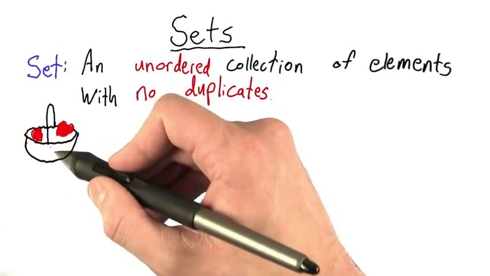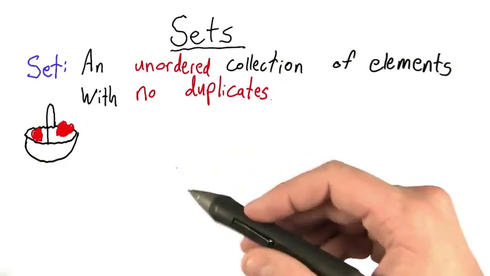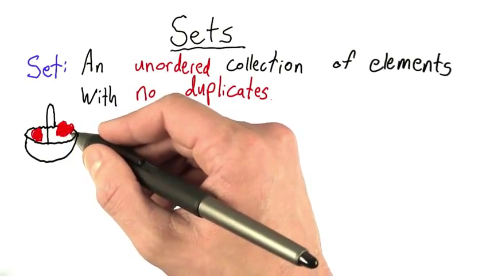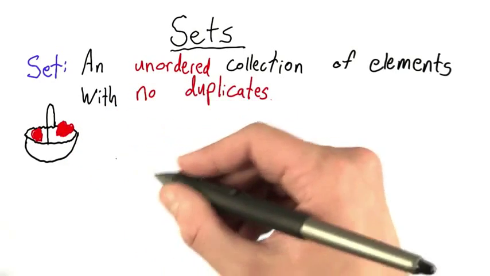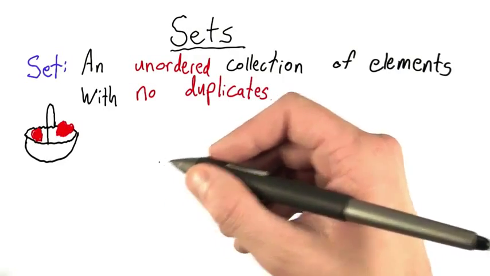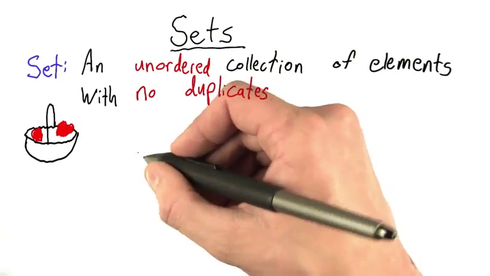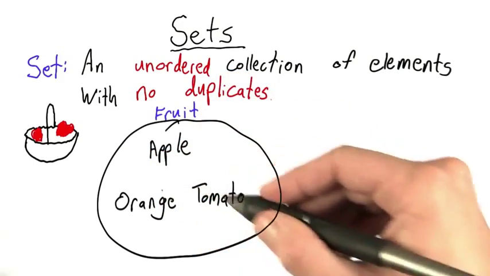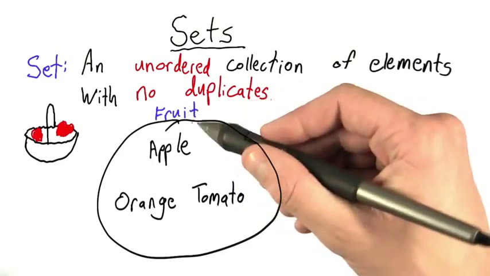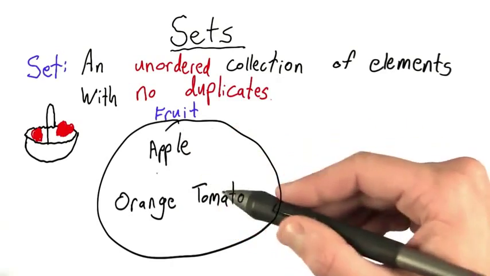Let's say we have a basket of fruit. And I don't know, let's say it contains 5 apples, 3 oranges, and 2 tomatoes. If we want to represent this as a set, we wouldn't care about the quantity, so the fact that there's 5 apples doesn't matter. In fact, I could just write apple, orange, and tomato, and label this set fruit. The elements of this set, fruit, are simply the entries apple, orange, and tomato.